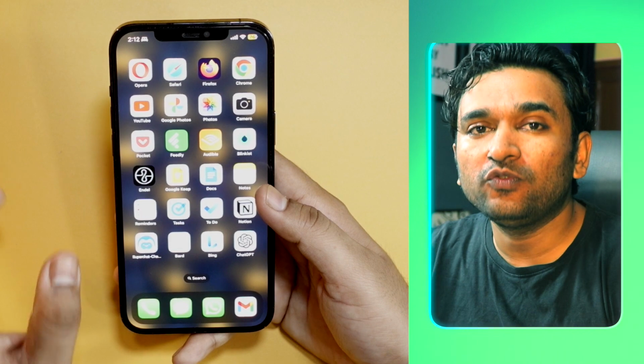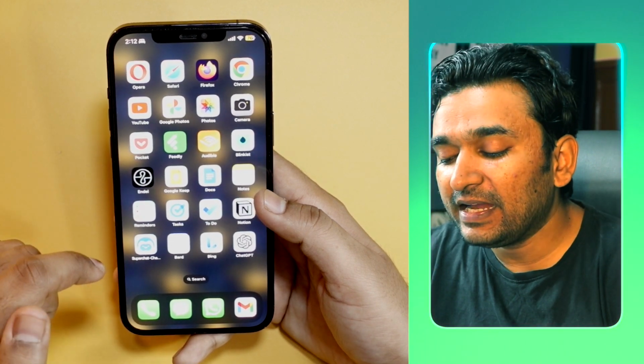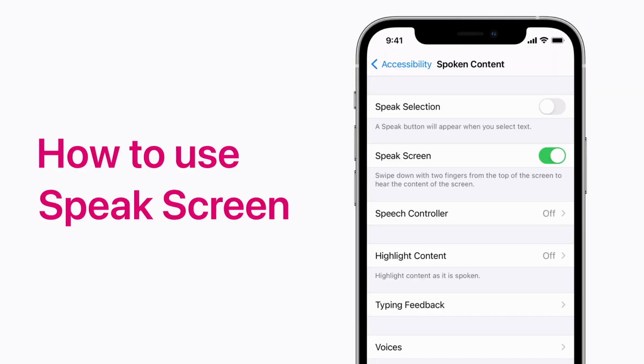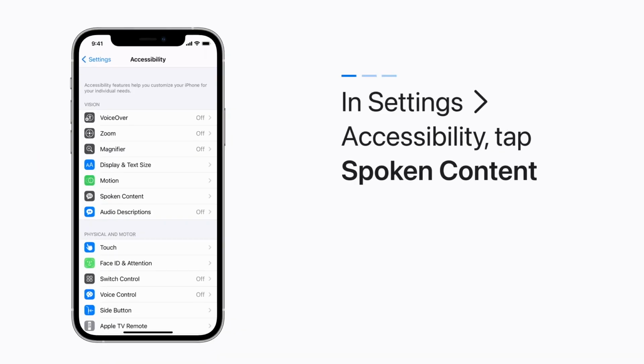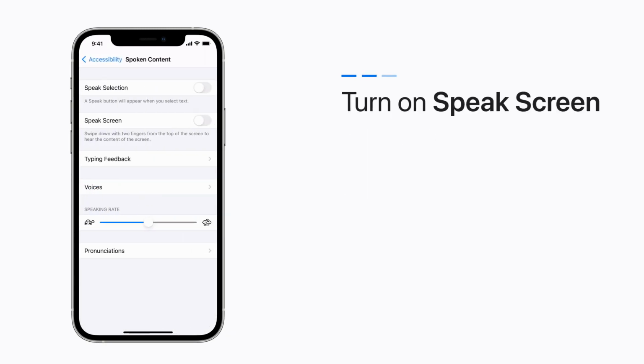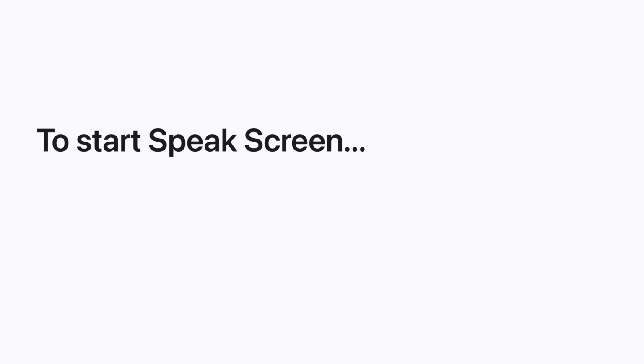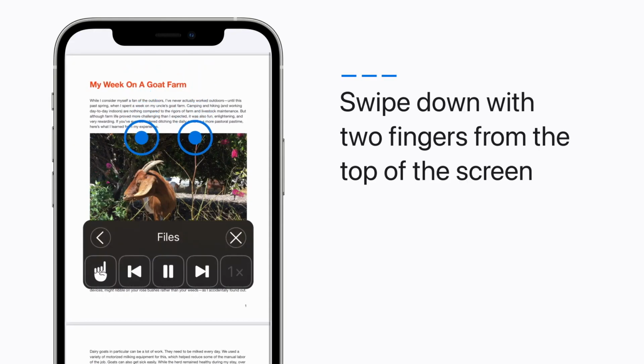If you have got an iPhone, this is an amazing feature which is going to boost your productivity. So we will be using two features on iPhone to make it speak anything that is on the screen. There is a feature on every iPhone called Speak Screen. Whatever is on your screen, it will speak, but it can only be used when the accessibility shortcut is enabled. You can trigger this Speak Screen feature by swiping down from above using two fingers.